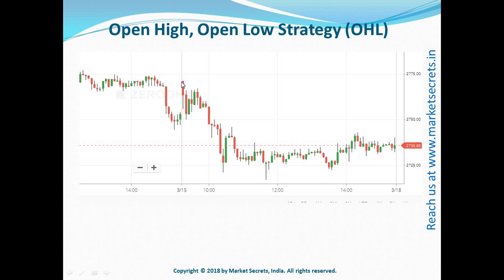So now in step 2, I have opened the 5-minute candlestick chart, and now I have to check whether the first 2 candles are red candles. This is extremely important. If the first 2 candles are not red candles, you can skip that stock and move on to the next stock. So that is how you need to trade. So step 2 is to open the 5-minute candlestick chart and see whether the first 2 candles are red candles.